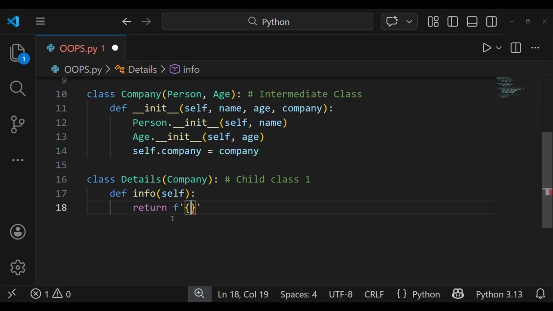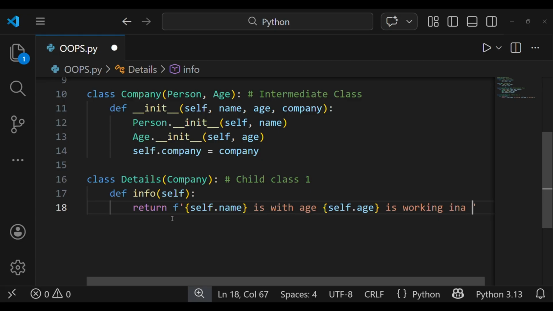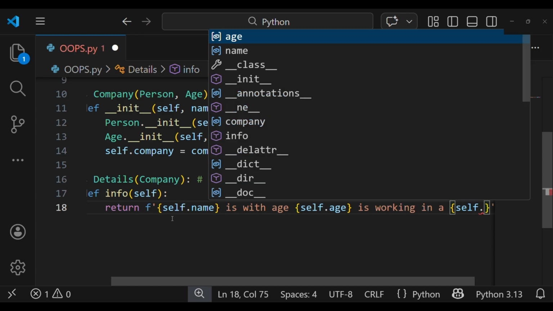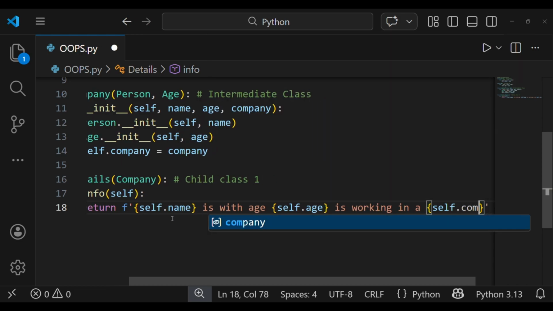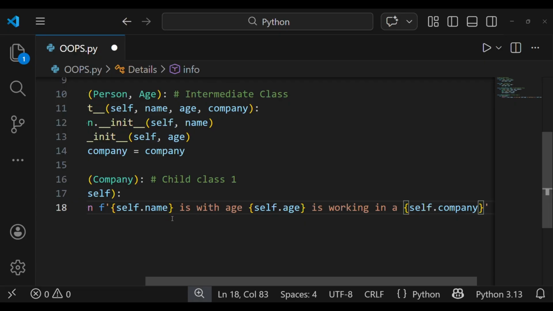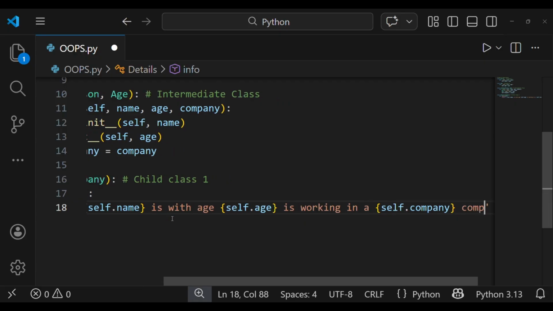So in this, self dot name of the person, the name is with age, self dot age, is working in a company.